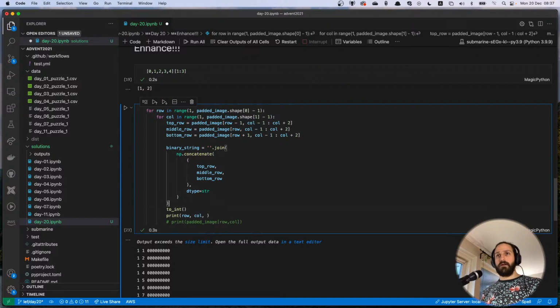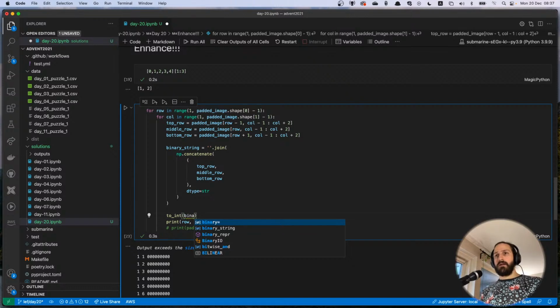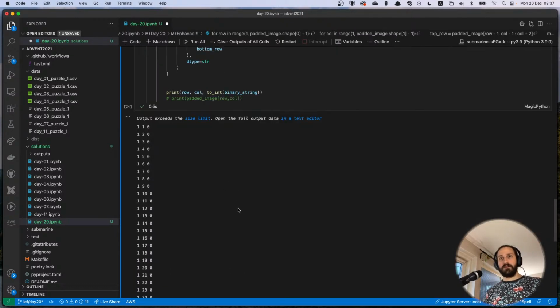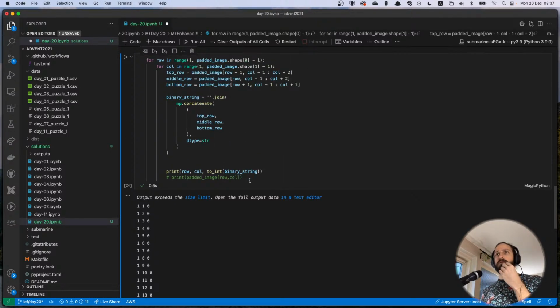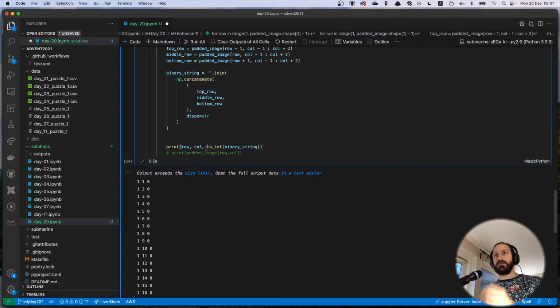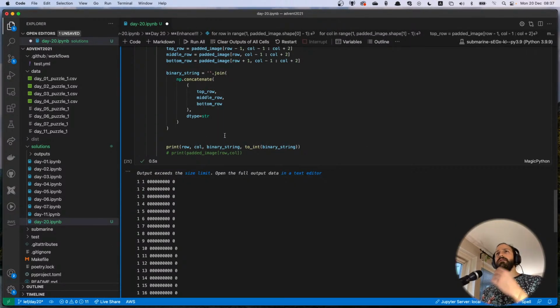I'm not going to do the second part now. So this binary string, let's just put it here. Perfect. So it's returning some. Oh shit, that's not nice. Can I just also see the binary string? Maybe I made something wrong here. Always print your outputs. Oh, everything is 0.